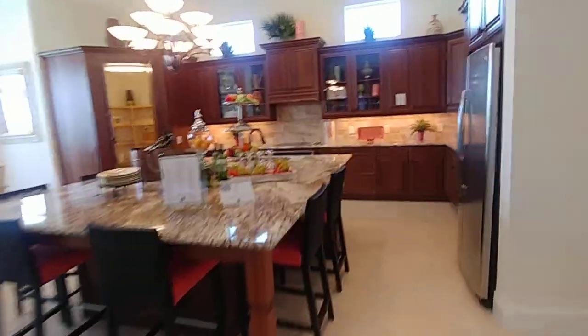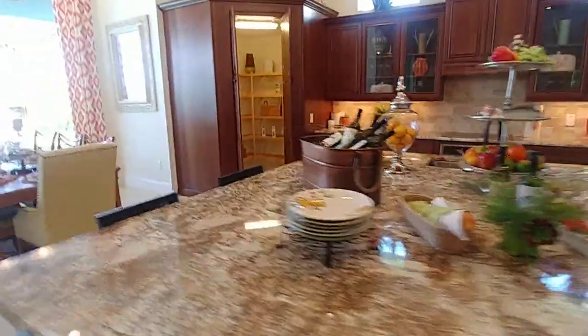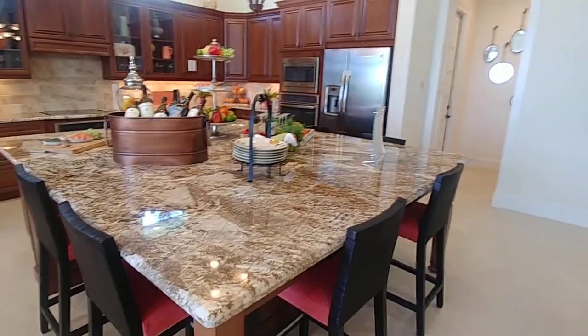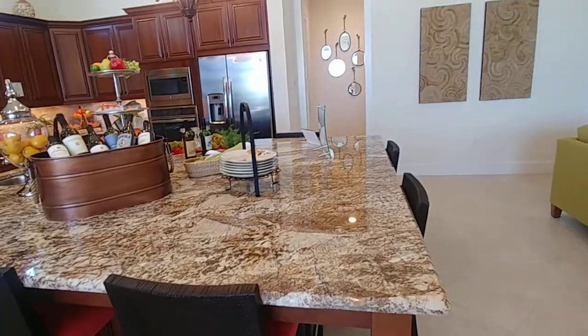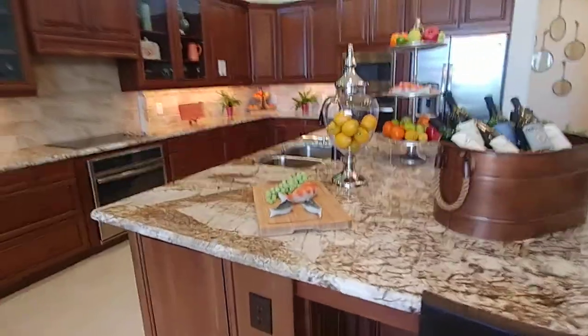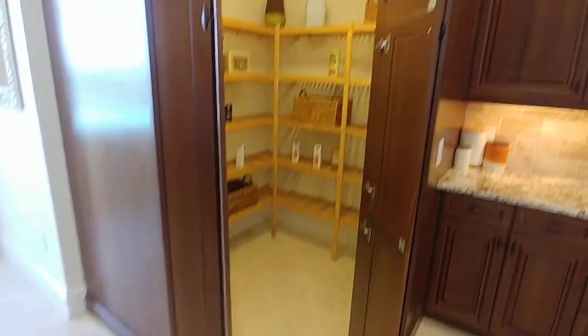Coming into the kitchen, it's really quite a nice kitchen. If you've seen the rest of the Minto videos you'll see many of them have white kitchens, but this shows that they do the darker wood kitchens if you prefer that, together with the granite. It's got quite a nice big area for informal dining, so you can comfortably get six chairs around this central island, past the kitchen with its built-ins, and there's a walk-in pantry there.